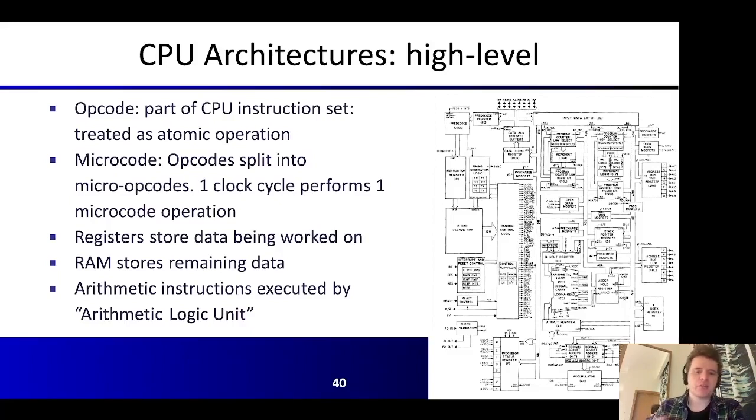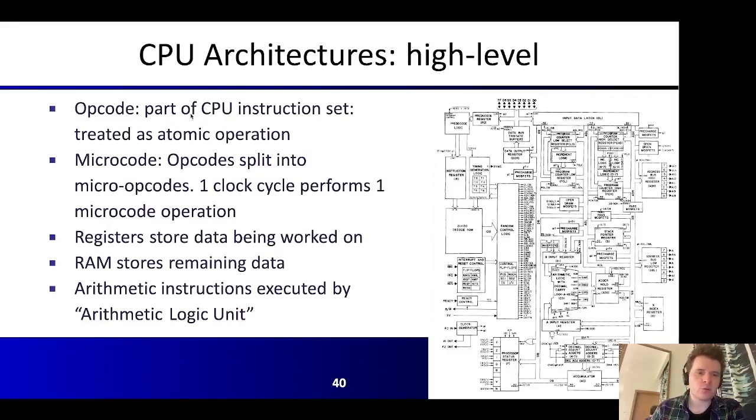First of all, you're going to have some kind of opcode. So on the right here, this is just a description of the 6502 processor. It's one of the very first early microcomputers, and just a block diagram about how it works. And some of these structures we are going to duplicate inside a SNARK circuit that encodes an abstract virtual machine.